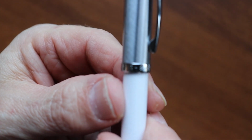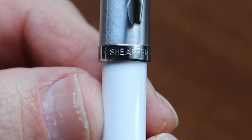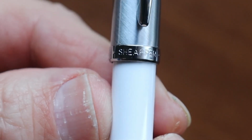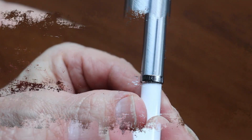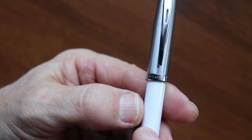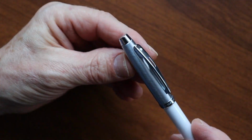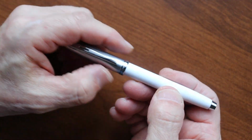The band on there says Sheaffer in 3 different places, but it doesn't have 100 on there anywhere, so there's no place where it designates the style of the pen.